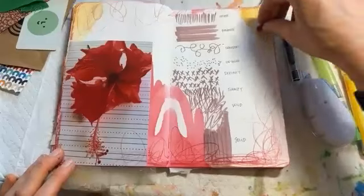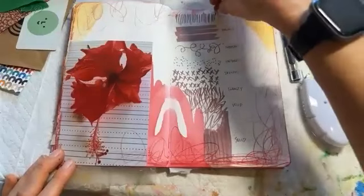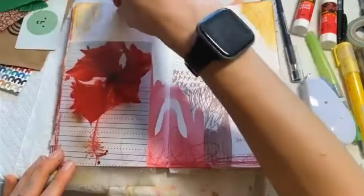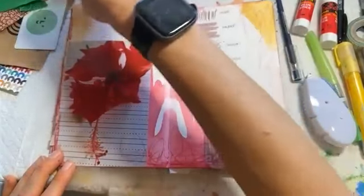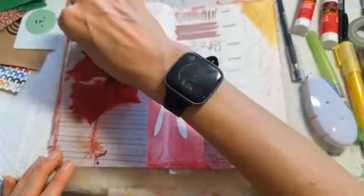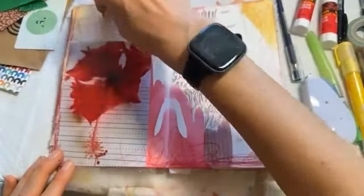I've kind of been into this very doodly mark making lately. I think for me, there's a lot of things going on in my world, and so making these kind of marks feels really good to me.